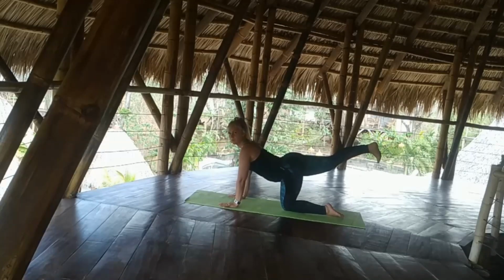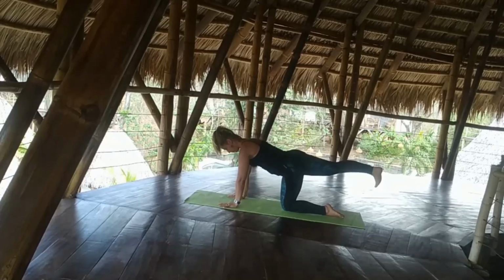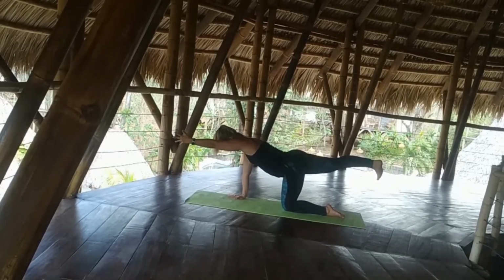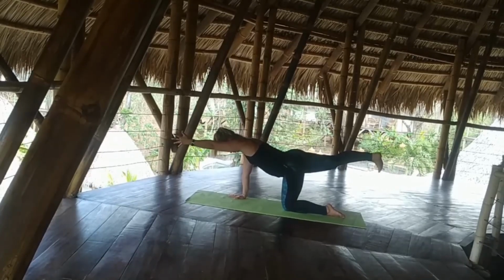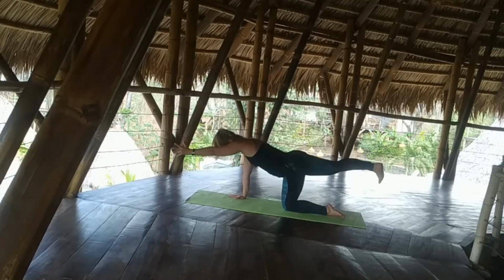We still keep the spine neutral. We pull the belly in, and we take lower ribs in towards each other, as if there was a belt on your belly, which you tighten. And then extend your left arm forward. Reach through the fingers forward. Your thumb is facing up. And then take everything back down to the floor.